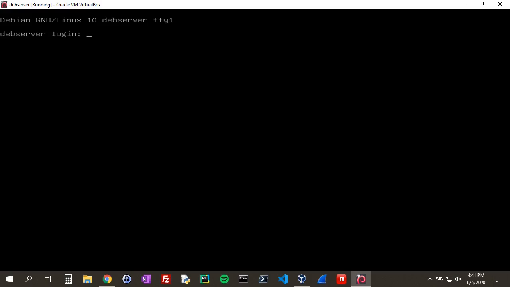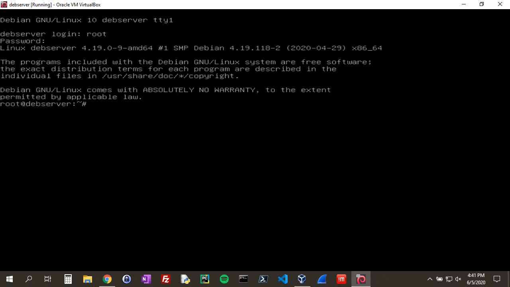So you could log in as the user account if you wish to. I'm just going to log in as root because we're going to be making administrative changes to this system. So we'll type root and press enter. And then the password, whatever that password is that you chose for the root account that you wrote down in your notes. And enter. And that should bring you into root at Deb server.